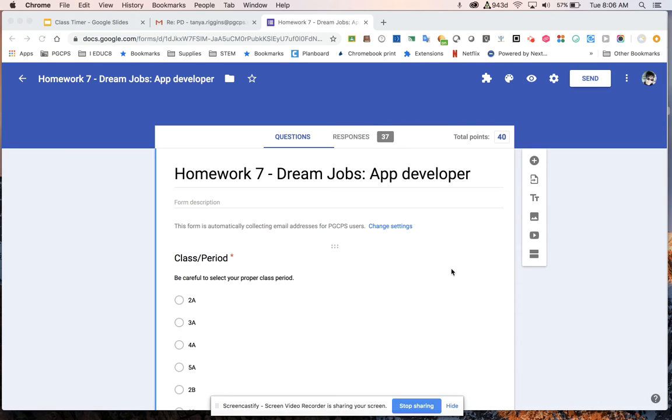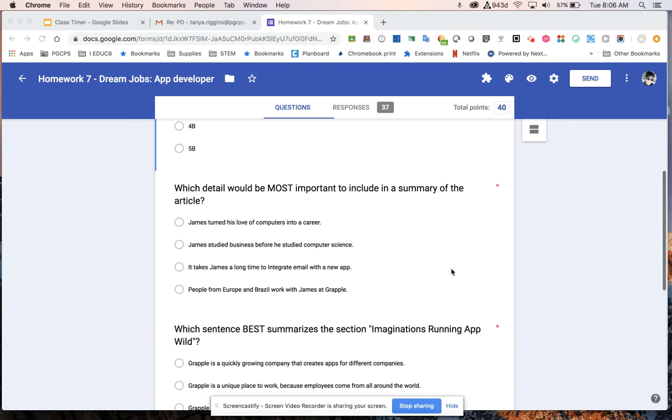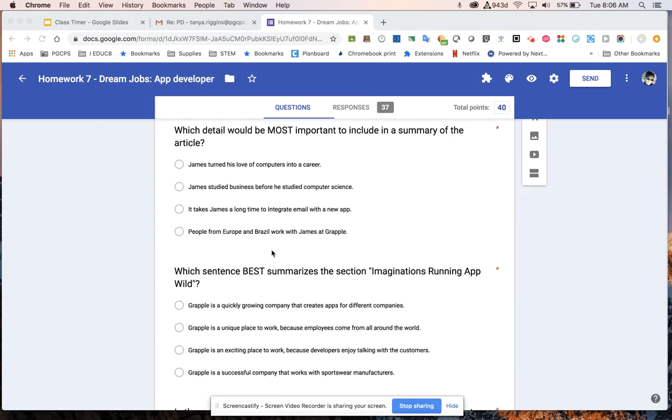Okay, creating the QR codes is a little bit more detailed. It depends on where you want to start. So, for this assignment, let's say I want students to answer questions. I would have my Google Forms, and you can use Google Slides, you can use anything that you want the kids to answer. But let's say I created a Google form, I set it up as a quiz, or even if I didn't set it up as a quiz, I created a Google form and I want students to answer questions. So I create the form.